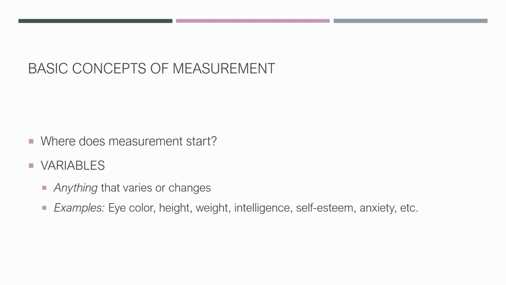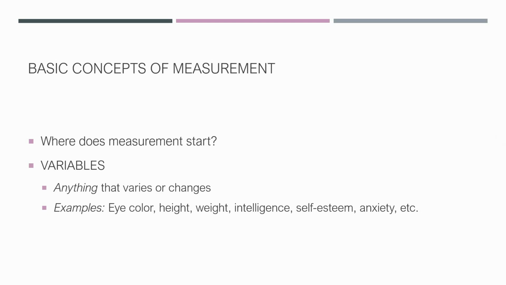Self-esteem, depending on how you measure it. Traditionally, self-esteem is measured via surveys. So it could be that your total score on a self-esteem survey can range from 1 to 100, with higher scores indicating higher levels of self-esteem, meaning that somebody who scores a 60 has lower self-esteem than someone who scores an 85, for example. But the point here is that we can have different quantities of self-esteem. Self-esteem changes, okay? Anxiety does so as well, and so on and so forth.